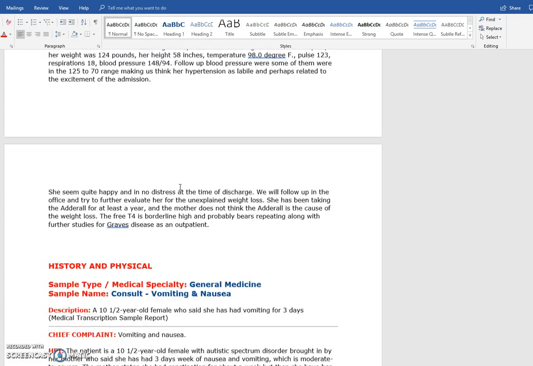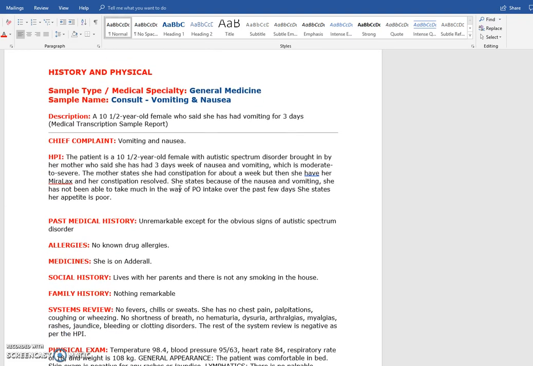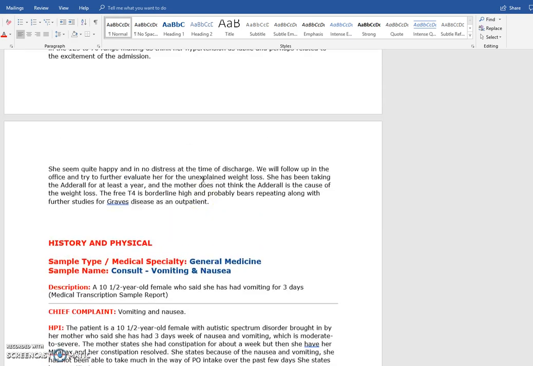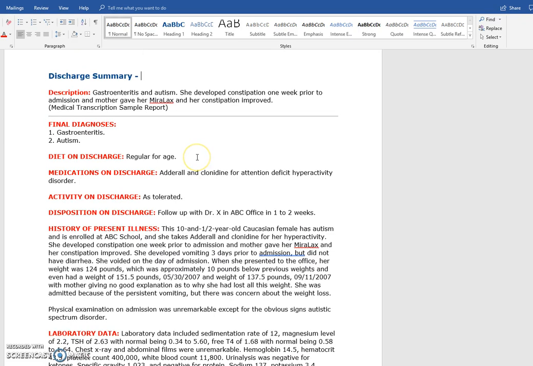Then I personally like to read the H&P second. That gives me an idea of what brought them in, because remember, in inpatient coding, our principal diagnosis according to our UHDDS guidelines is what brought the patient to us after study. So reading the H&P gives us that idea of what brought the patient in, and then reading the discharge summary gives us an idea of what brought the patient in after study.